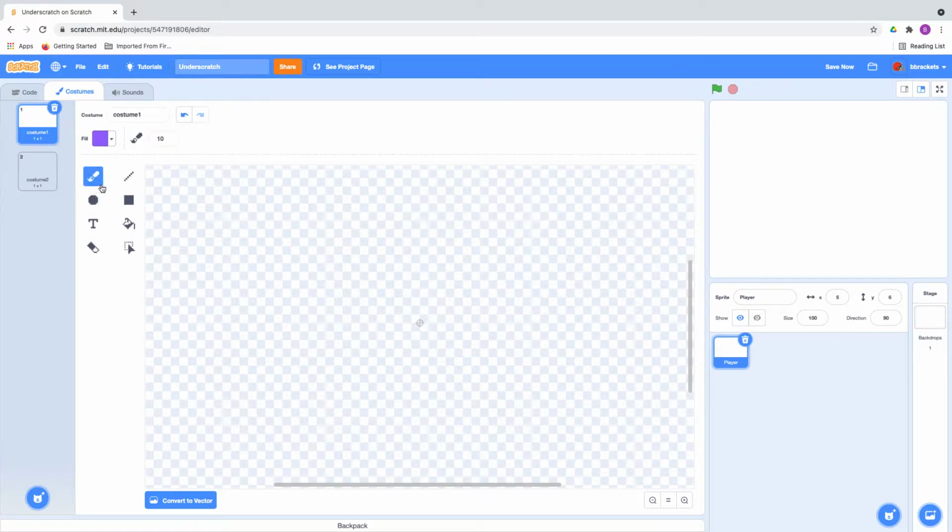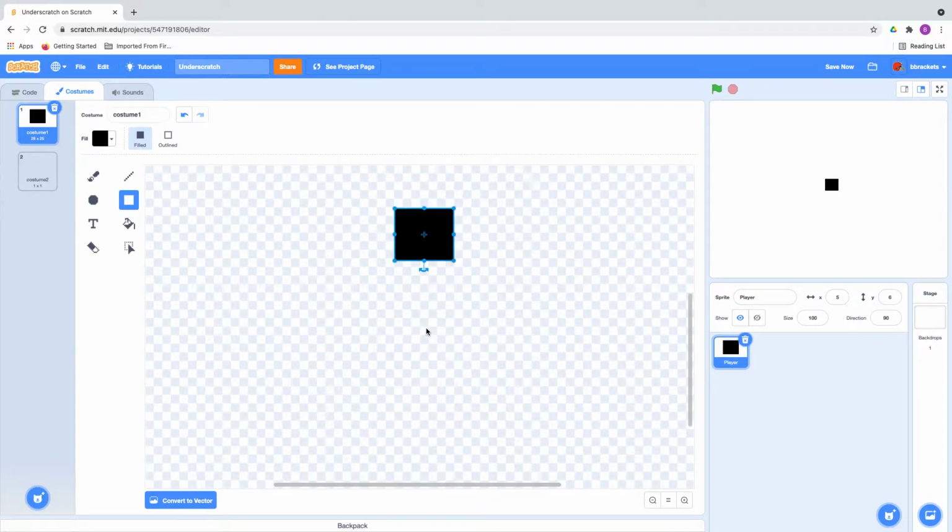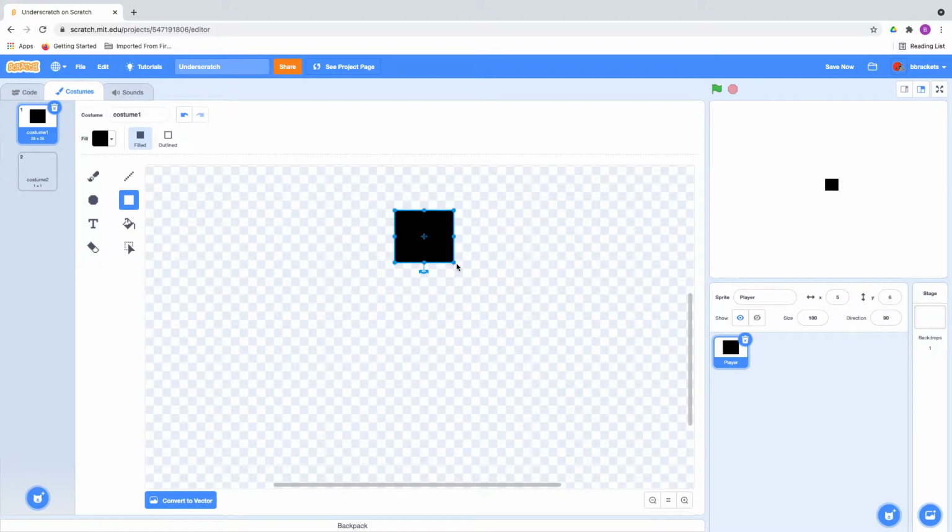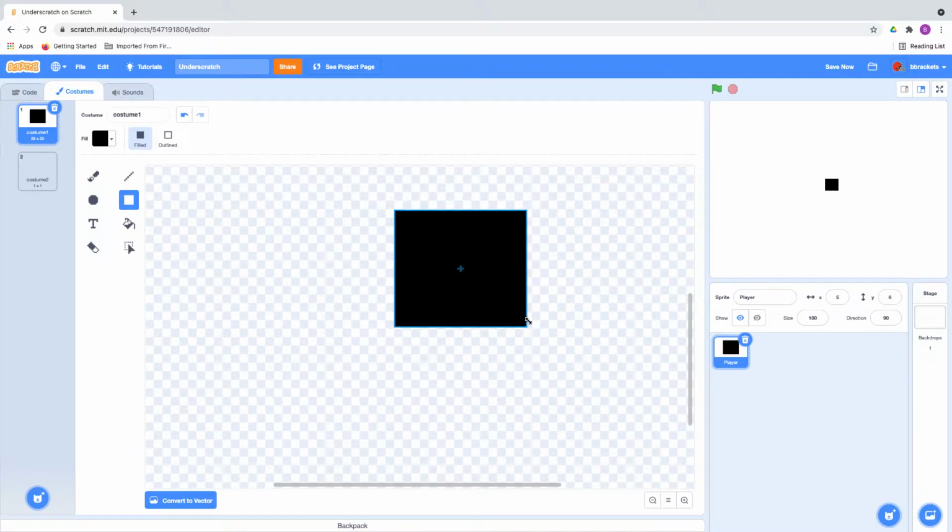Since I don't exactly know what the character is going to look like yet, we'll just go with a very basic black rectangle. So we will need to increase the size of that.